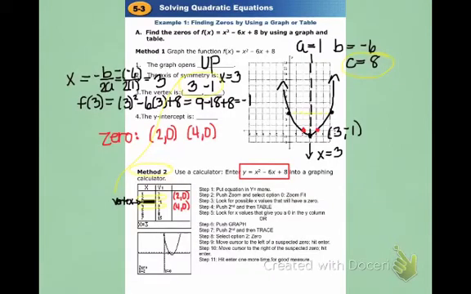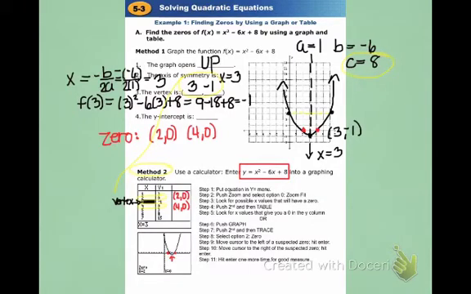So looking at the graph on the calculator, you can also locate those 2 zeros. In fact, one of them is already highlighted on the graph here. It's right here, and then the other one right here. And of course, then the vertex is right there. And that's where that vertex is at (3, -1). So to actually have the calculator find the zeros for you, you can follow steps 6 through 11. So once you've put that function into your y equals menu, you can use that table like I said before and locate the zeros there by just looking for when the output is equal to 0. Then whatever the x-coordinate that goes along with it is actually the zero.